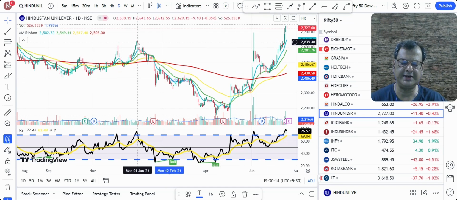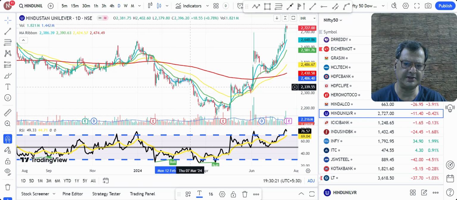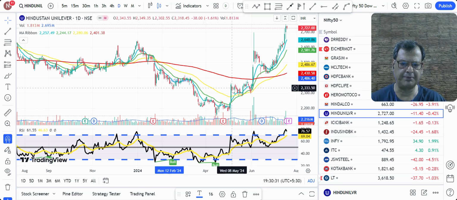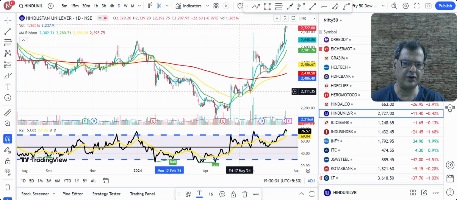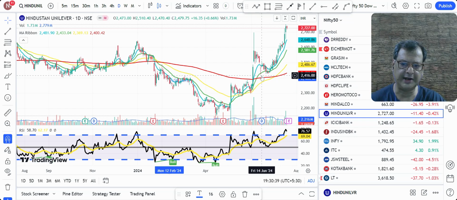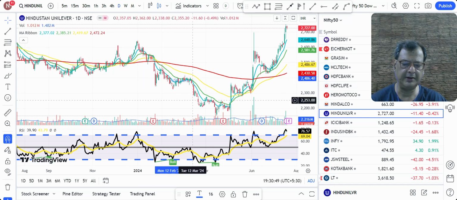So what we see here is the market was in a bearish trend, giving lower highs and lower lows, and it went below all the EMAs. And then when the market finally broke through with this large bullish candle, almost 4x, that signaled that the market was ready for an uptrend. And then you have higher highs and higher lows. So you have these two types of structure. Higher highs and higher lows is when the market is going upwards or in a bull trend, and lower highs and lower lows are when the market is in a downtrend.